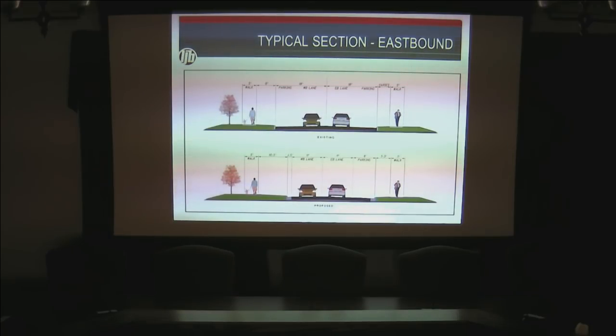There was not hardly any utilization on the north side, as you guys know. You guys live on that street, and the utilization of the parking on the south side wasn't very high either. And so it does appear that there would be definitely sufficient room for people to get over to allow for ambulances and things like that. But we'll continue to look at it and work with the fire department to make sure, again, that we're not creating another hazard. By providing the parking lane on the south, the worst case scenario in that emergency situation is you have a vehicle that's parked on the south side of the road, right, that's there already.